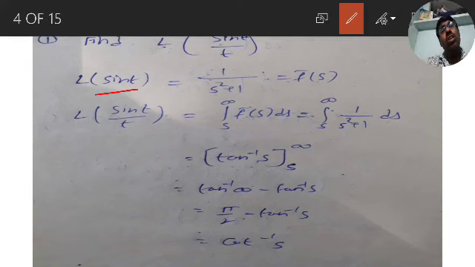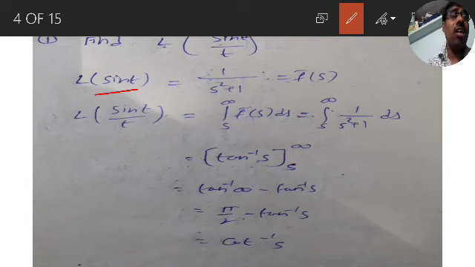F of t is equal to sin t. L of sin t. What is L of sin t? You see, it is a standard formula. That's why I repeatedly told you, you should learn by heart all standard formulas and remember them to do the problem. So what is L of sin t? Yes guys, good. It is a by s square plus a square. Now L of sin t is 1 by s square plus 1, that is f bar of s. We got f bar of s.